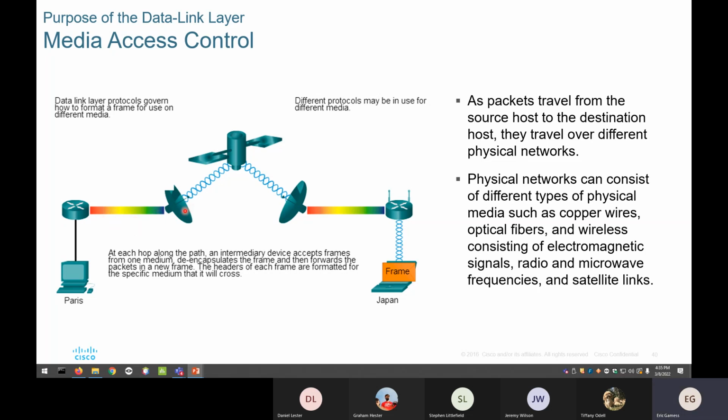Then this dish antenna is in communication with a satellite. So here we have a wireless communication. And of course, there is another dish antenna in Japan. So the satellite connects the one that is in France with the one that is in Japan. And this dish antenna through fiber optic is connected, for example, to a Wi-Fi router.